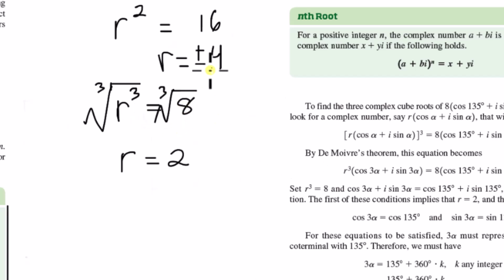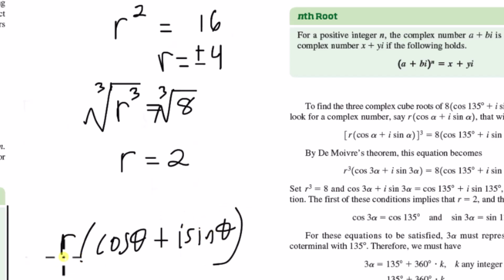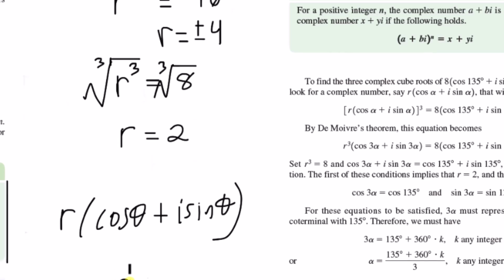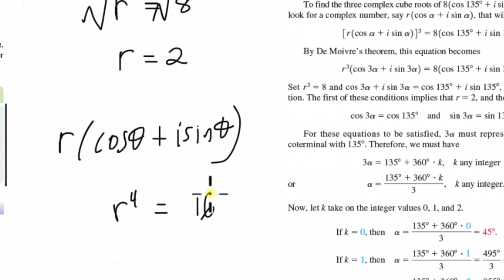Now, but what about this case where you could have plus or minus potentially? Well, remember also the polar form of a complex number, R is positive. I mean, you technically could make it negative, and you could still map out a number in the complex plane. But in general, the standard form is R is always positive. So even if you've got a square root or an even root case, like we could have done this. So R to the fourth is equal to 16.